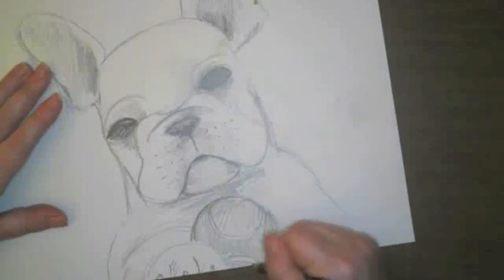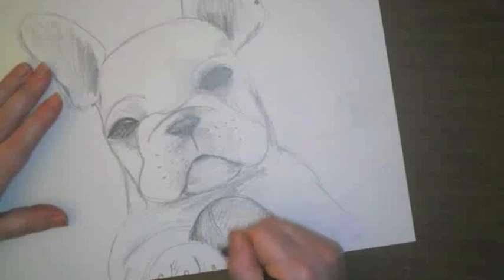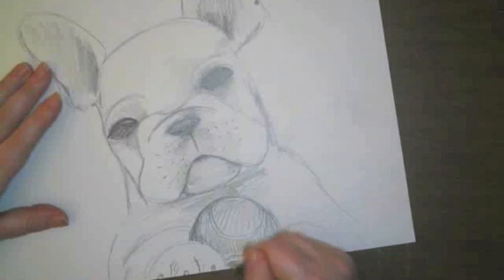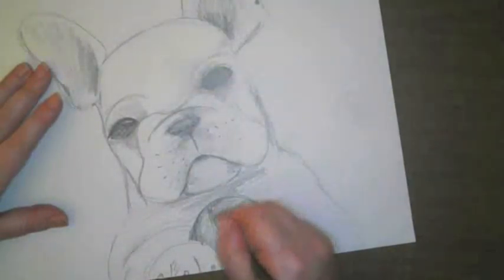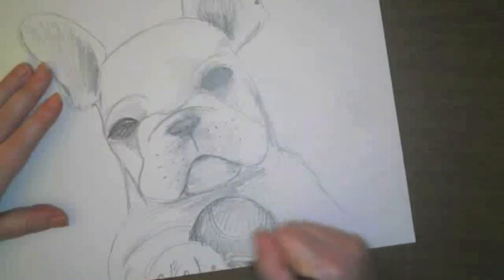Sometimes it's fun to, if you're using a picture for a reference, it's fun to just make up your own details like that. So I'm just going to imagine a tennis ball in my picture here.